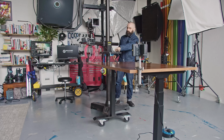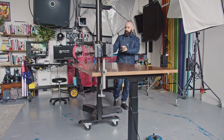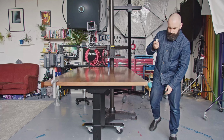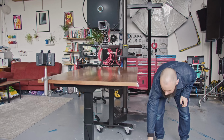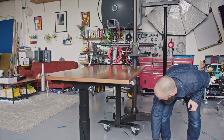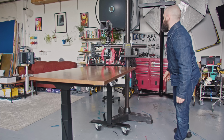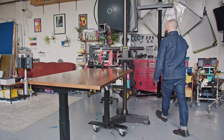That camera is mains powered. So with the desk being mains powered as well, we now have a multi-socket underneath. We plug the camera into the desk multi-socket. The whole thing runs seamlessly. Don't have to worry about charged batteries, don't have to change batteries, any of that nonsense. There's no memory cards involved. It's just plug and play. And we're good to go in about 15 seconds from coming in with an idea to being able to shoot. And I cannot tell you how important this is.